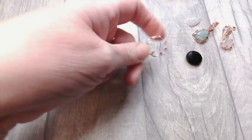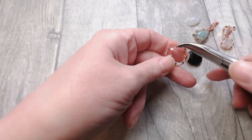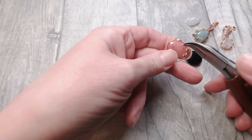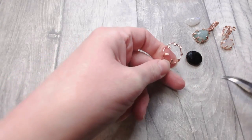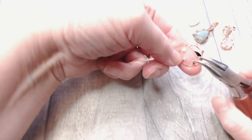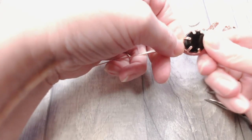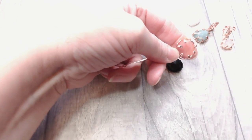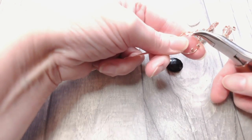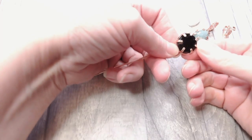So what you can do is to support underneath that frame wire and just gently coerce those prongs to sit down where you need them to sit for your particular gemstone. You can also just adjust the angles of those if you need them to be adjusted. Pop the gemstone back in and see if anything is raised. That one's still a bit high, so I'm just going to draw that down slightly and make sure that I'm happy. That's a little bit better, that sits more neatly.